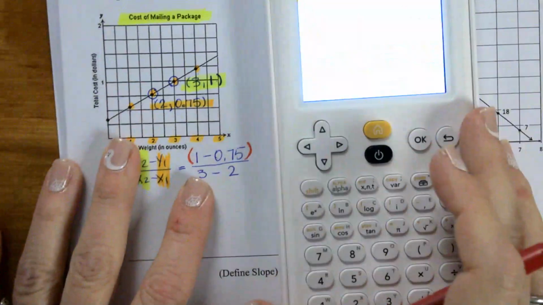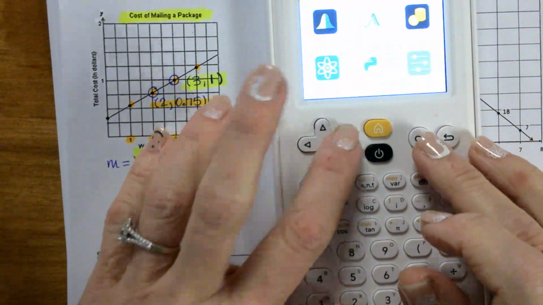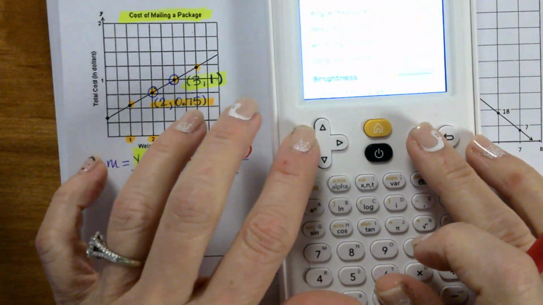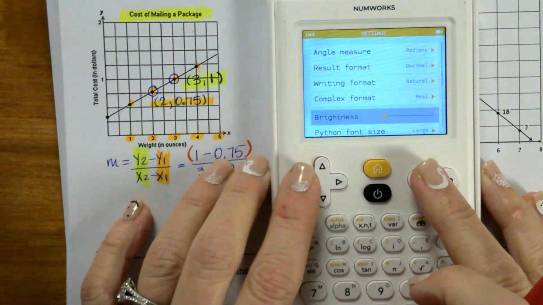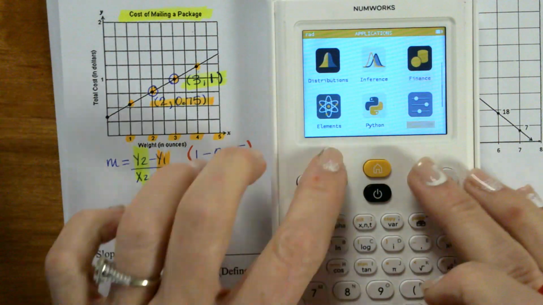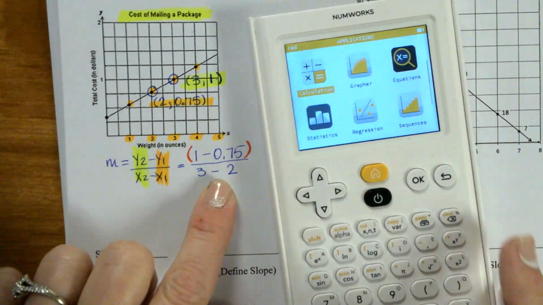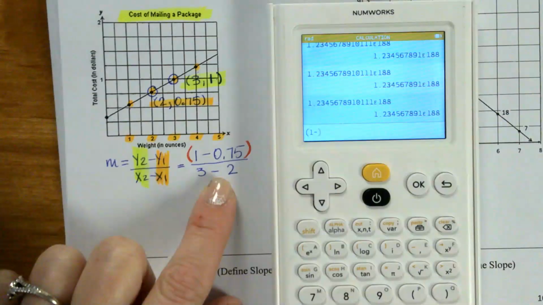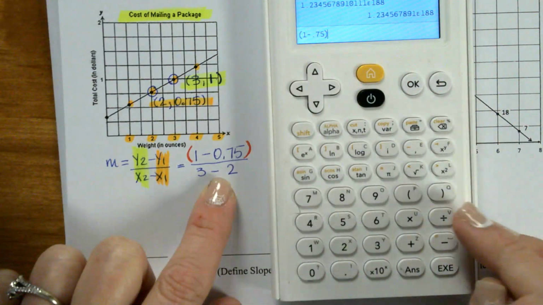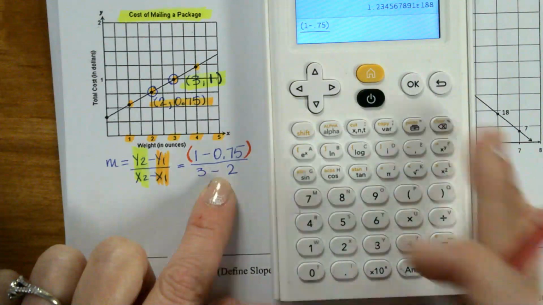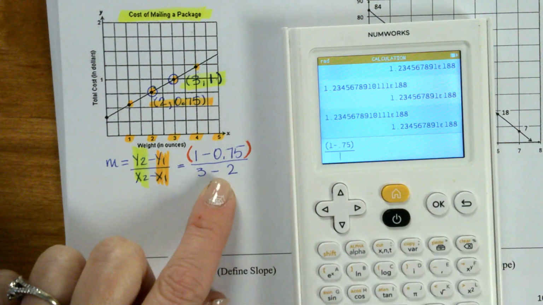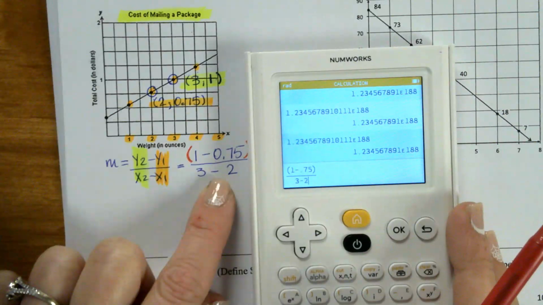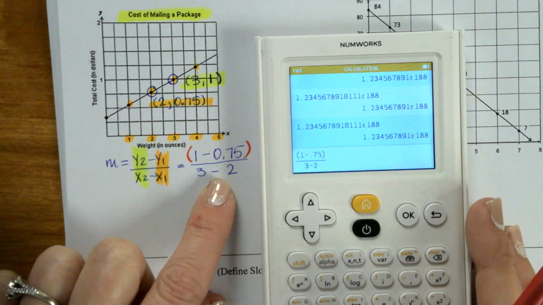Okay, so I'm going to show you something. This is going to make your life really easy, and you're going to love it. Can y'all see that yet? There, now you can see it. Okay, this is my fraction on my paper, right? So I'm going to type parentheses 1 minus 0.75 and close my parentheses. Then I'm going to hit my division key. Oh, look, it gives me a denominator now. And I can just type 3 minus 2. I don't need parentheses down there. Look at this. Does it look like my paper? It sure does. Double check it before you hit enter.